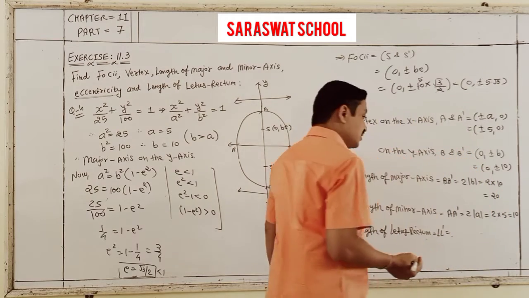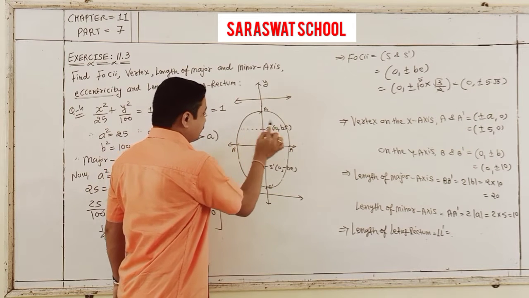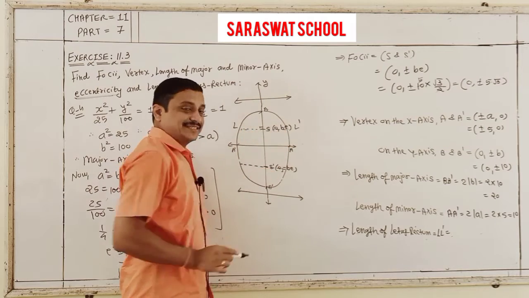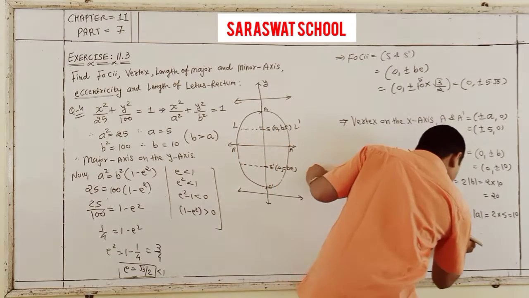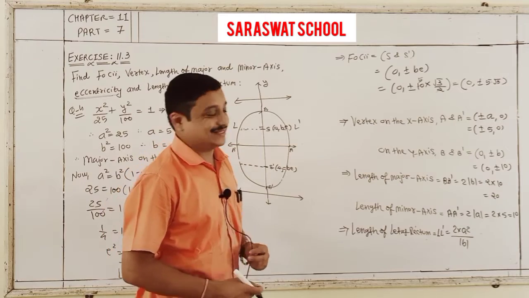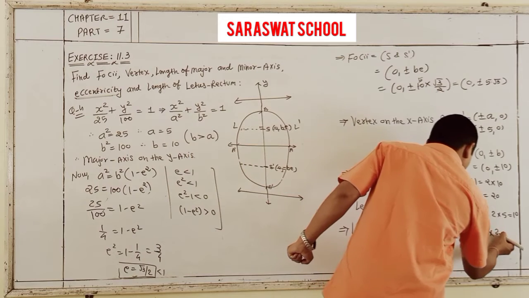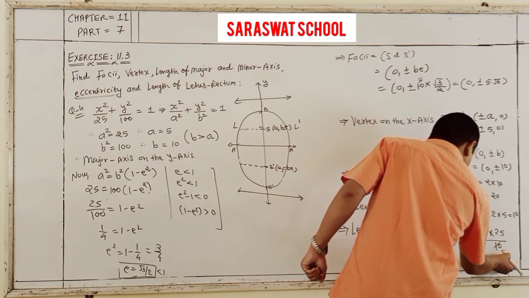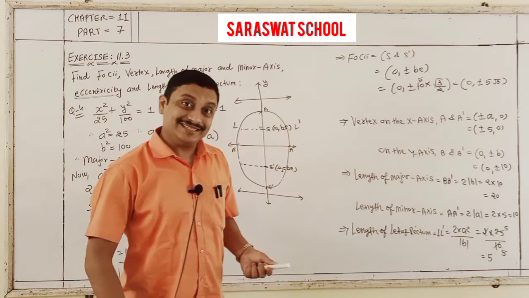And last, length of latus rectum is this one. Exactly perpendicular to focus, length is cover L and S. Point on ellipse L and L dash. So answer is 2 A square by B, because major axis on the y axis. Now value 2. My A square value 25 and B value it is 10. So 2 5s are 10, 5 5s are 25. So that answer is your easily answer done.